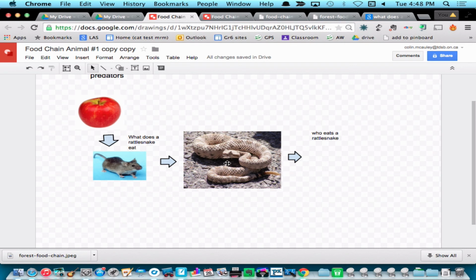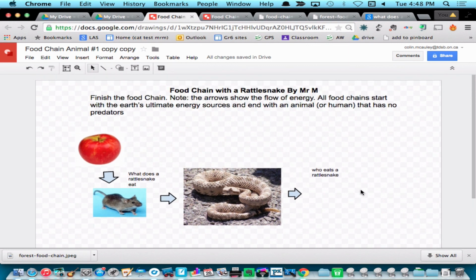The second one is I'm going to let you choose what this starting animal is. Now, when you pick an animal, try to pick an animal that has some predators and also eats some prey. So something in the middle. I wouldn't start with a shark because nothing really attacks a shark, depending on the shark, I guess. But start with something smaller that something eats and it eats something. And that'll give you a chance to do the food chain. When you're done, you're going to have to turn it in back in Google Classroom.